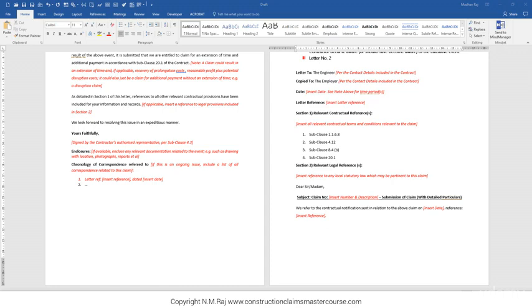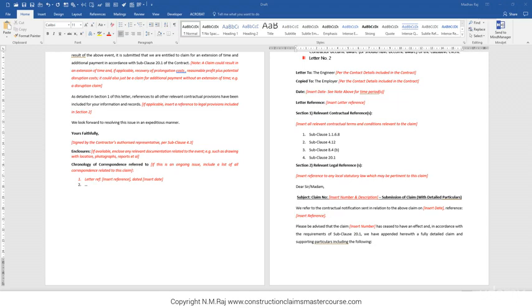Your next paragraph could state that please be advised that the claim has ceased to have an effect on the project, and in accordance with the requirements of subclause 20.1, we have appended herewith a fully detailed claim and supporting particulars, including the following. First, comprehensive details about the contractual basis of the claim.